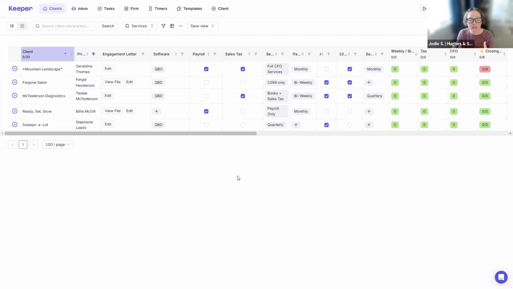So when we help set up systems, we always select 2 to 5 clients as our test group. And maybe we make it a variety. Maybe it's like one really simple client, one complex client, something like that. But pick a couple that are going to give you the best picture of how does this work and what are my preferences. And doing that test round, whether you're doing one close or you do a couple of month-end close cycles with those clients, that's really going to give you an excellent picture into what you like and what you don't like, what's working, what's not working.